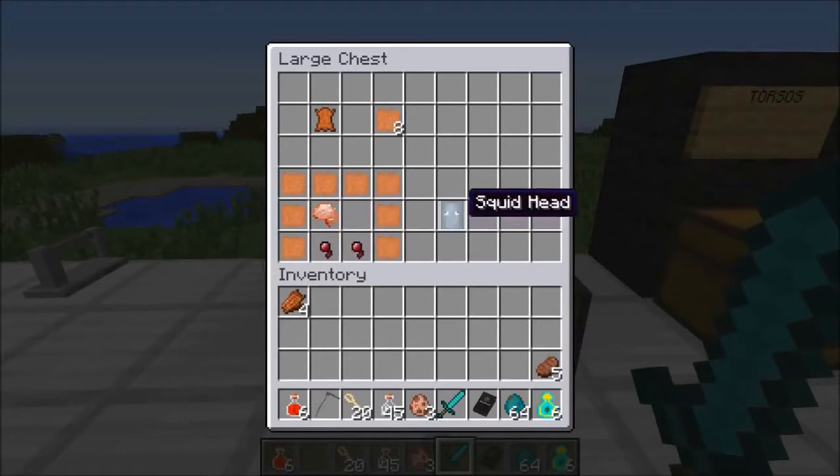Like, for example, if you want a squid head, you put in an ink sac. If you want a spider head, spider eye, sheep, you put in wool, and so on. So, depending on what kind of head you want, you put in that item. So, you can easily craft a squid head like this.